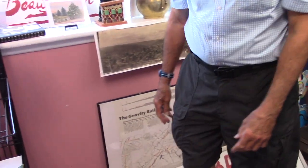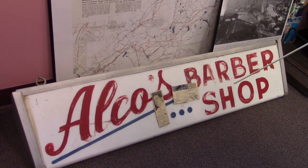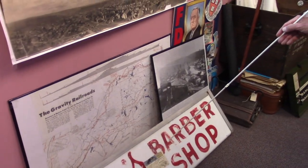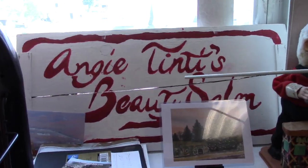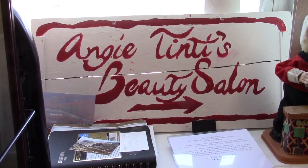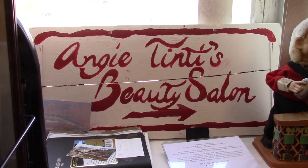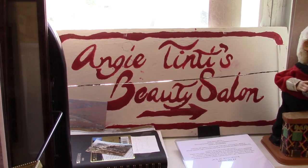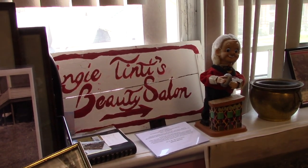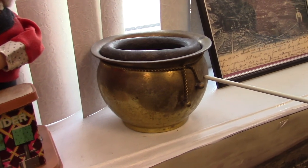Moving over here — this was the marquee from the Alco's Barber Shop, run by Jimmy Alco. People still remember him. He currently has a son who is a priest in the Scranton Diocese. And similar to that — this is Angie Tinty's Beauty Salon. That was a shingle in front of her house on Main Street next to what is now the Moon Tower Bar, formerly Caesar's Bar of the Baldo family. Angie Tinty had that beauty shop in her home. And this may be an actual spittoon from one of our barrooms way back.